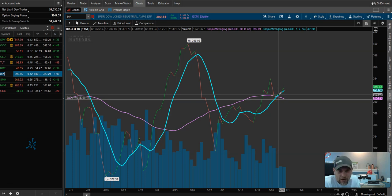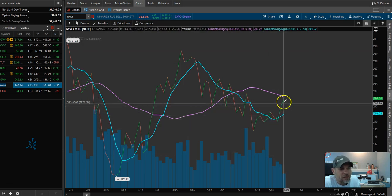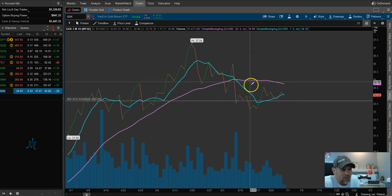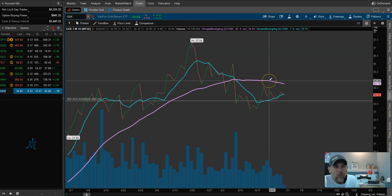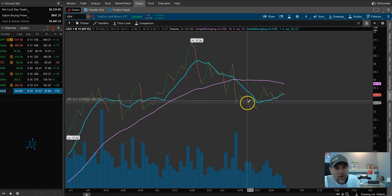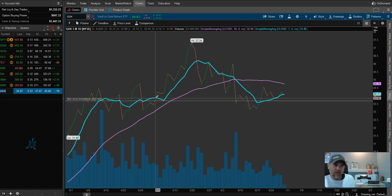So what's the next one here? We have IWM. And again, here's our 90-day. Our 7-day is way down here. Our price did jump up here, but our moving average is kind of going down. So not really looking at this one. GDX is not one that we're looking at. The 90-day average just isn't. We ideally want these to be going up. Okay guys, so we want these trending up, and we want it to be a good ways above our 90-day average, just to be on the, we want that needle more towards the win than the loss, right?